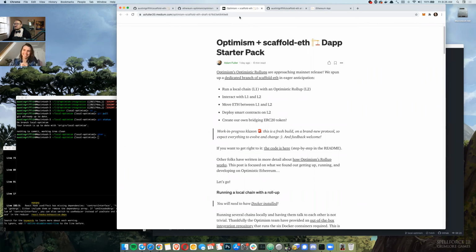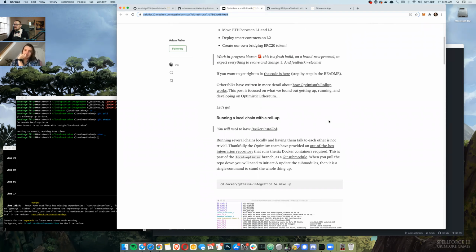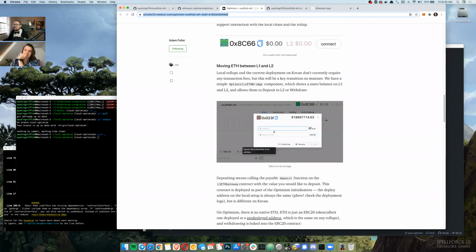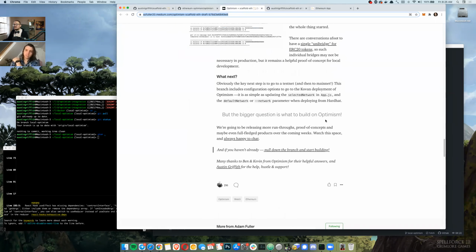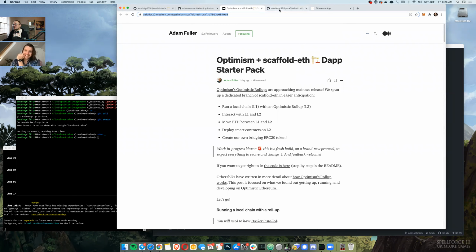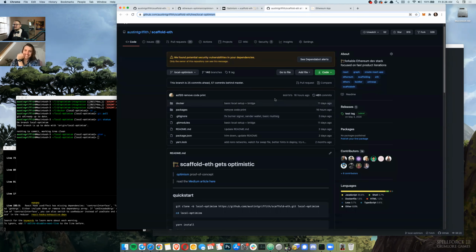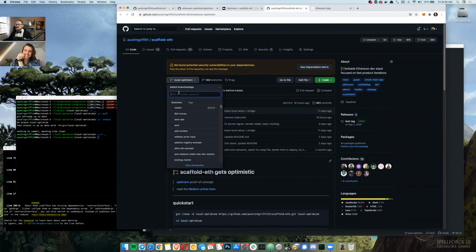So you've written an article about it also, and we'll put the article in the notes. But let's just get started. You can go to code here, and you can walk them through the mental model of what's going on here and some of the gotchas. I think we'll leave that to the reader, we'll pick up a little bit of that stuff. But what we're going to do is just start right in this local Optimism branch of scaffold-eth.